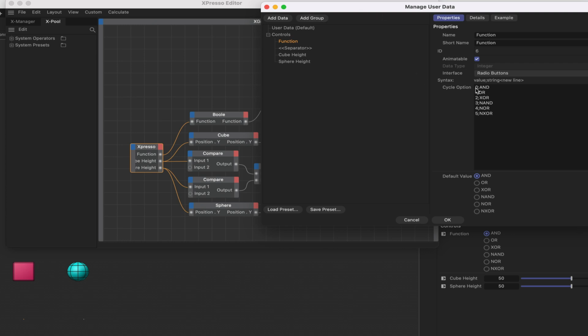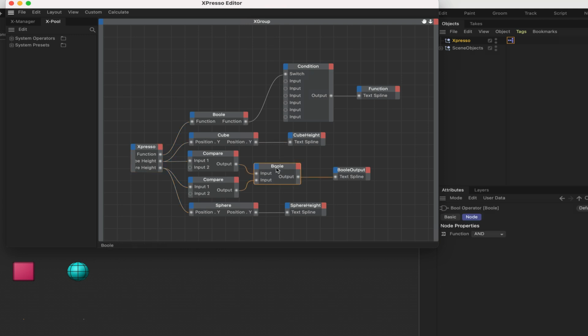Now 0 through 5 is important because with our bool here, we've got the function menu and we've got the various functions in there. And on this occasion, they do start at 0 and end at 5. So that worked out perfectly well for a numeric order.